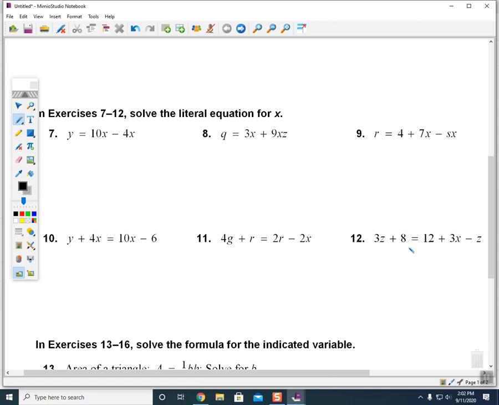Now there's x's and 9 and 3. Is there something common between the right-hand side of things? I'm solving for x. I'm going to ignore the 3 and the 9 for right now. What do I have in common between 3x plus 9xz? There's x. So that means I can take my x out, right? So I've got q equals x times, what do I have left then? 3 plus 9z, right?